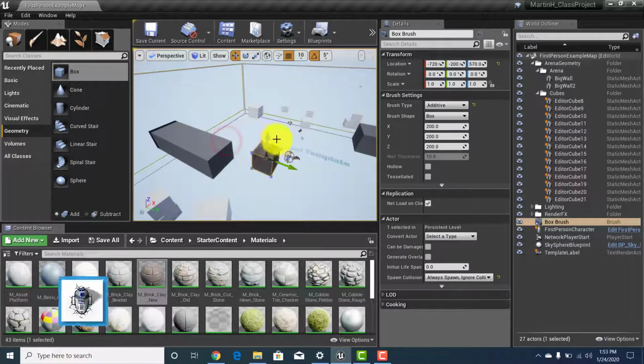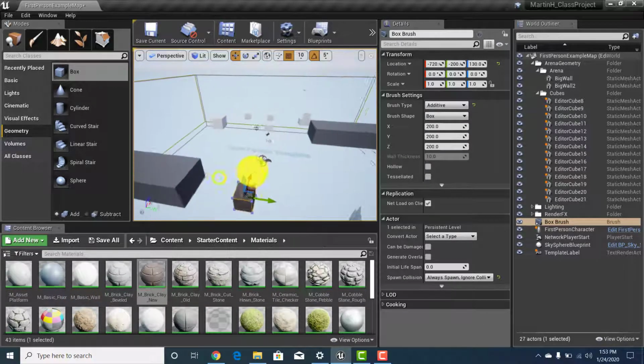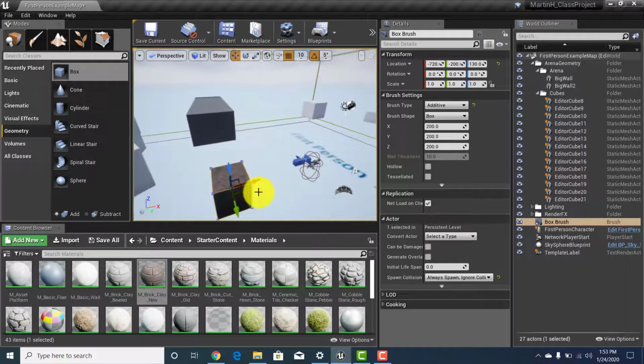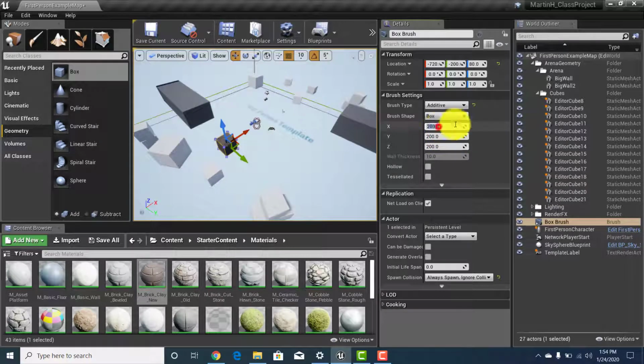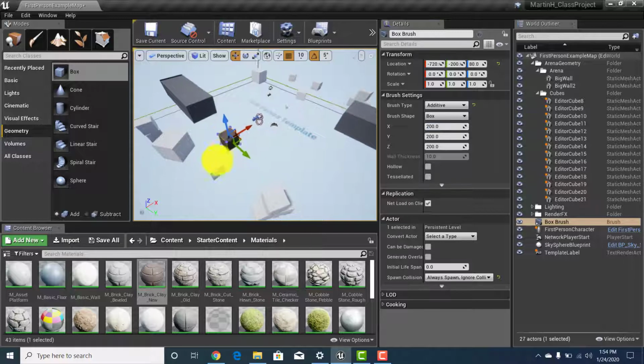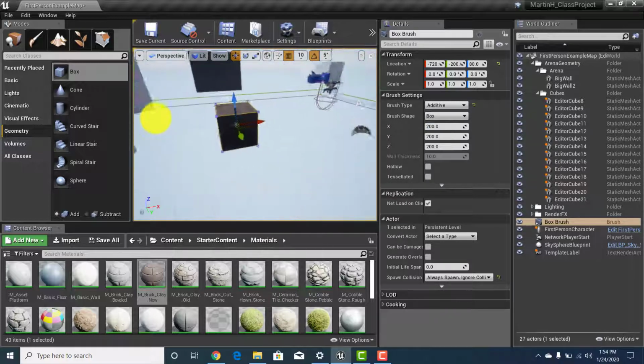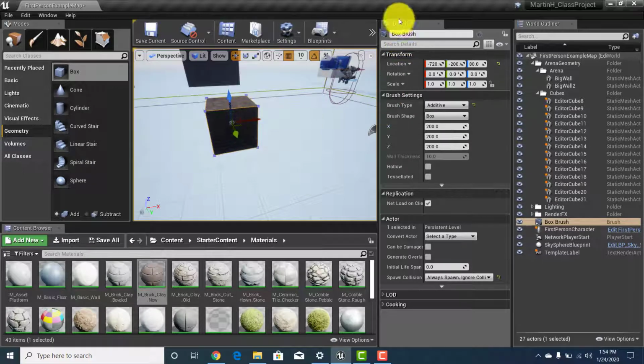Now I can again use the tools that we learned how to use in the last tutorial to move this just underneath where the floor would be. And at this point, by selecting it, I know that it's selected because I see the yellow outline on the box. And from there, once it's selected in the details panel, I can rename it. So let's go ahead and call this main floor, and I'm not leaving any spaces or using any special characters, so remember to just keep it easy that way.